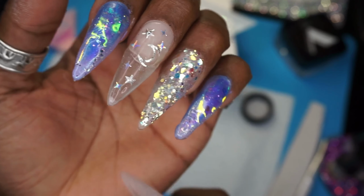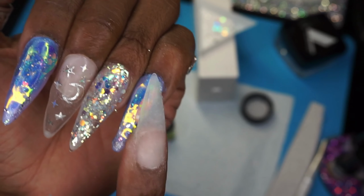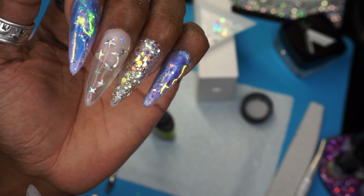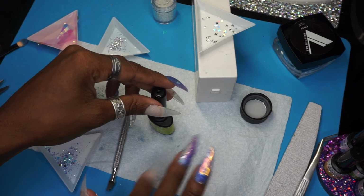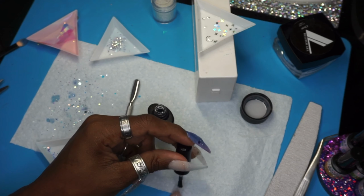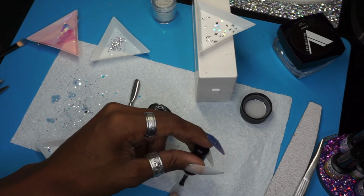This hand I just decided to do a glitter and then with the little decorative pieces, because I feel like these are kind of loud enough, because originally I was going to do like a little painted sky sort of situation with these little pieces on top, but I actually like the way this looks. So to do that, all I did was, I think I'm going to do this one as my glitter nail. So I just use a coat of base coat here, and we make it pretty thick because we want the glitter to stick to it and to be somewhat engulfed a little bit.